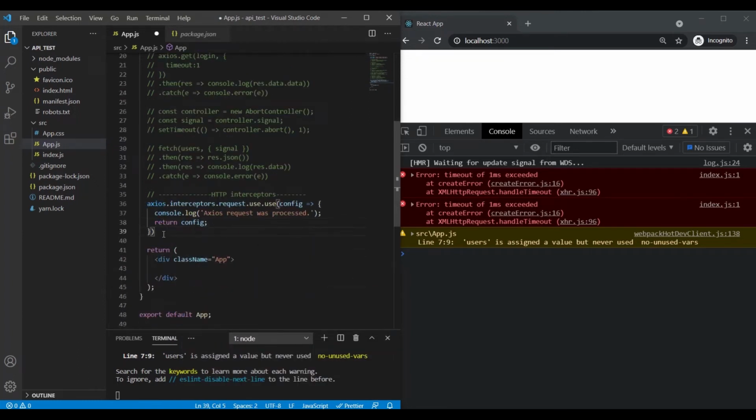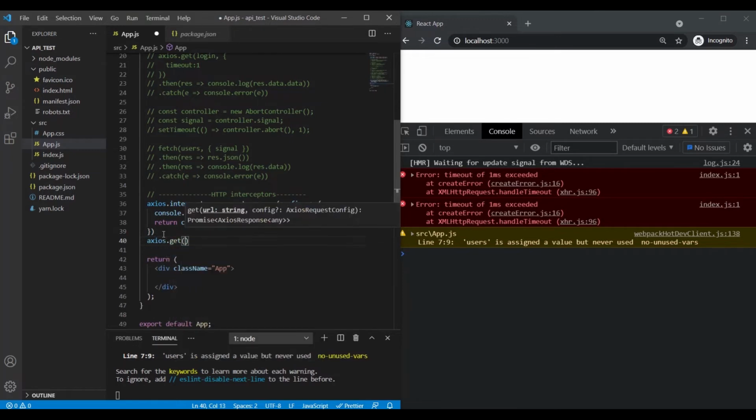So basically what we're doing here is next we're going to do our .get. We're going to perform an Axios .get or .post or whatever, but this interceptor intercepts. It waits for an HTTP request to be sent, and then it runs this first.